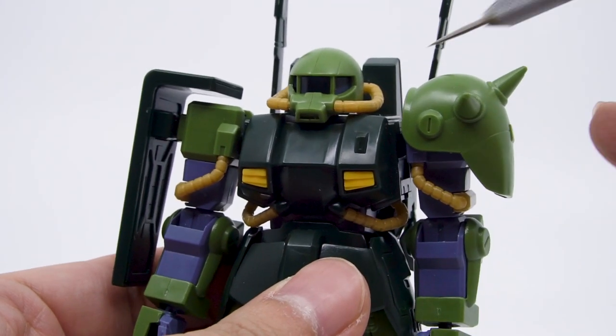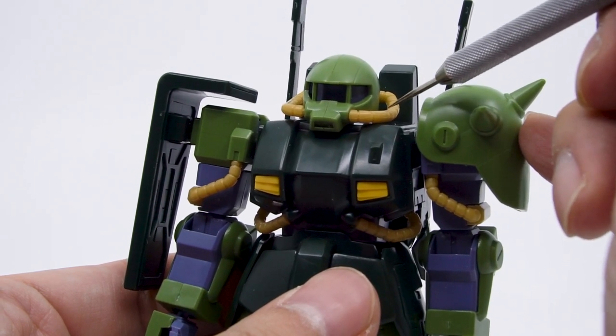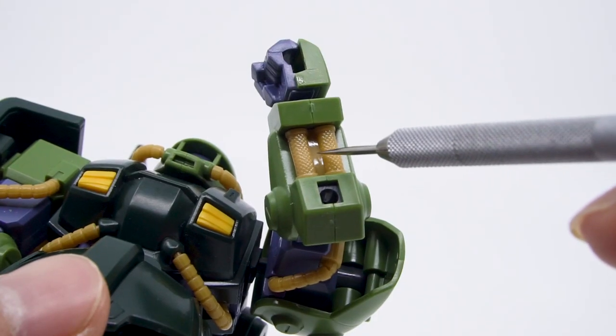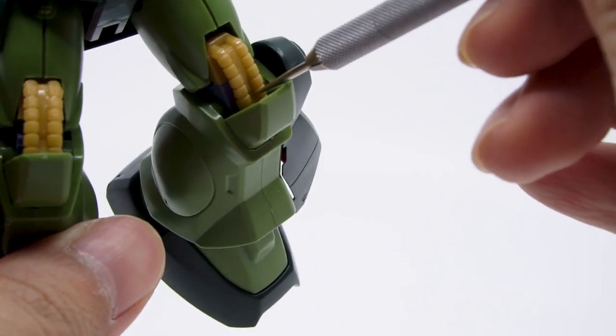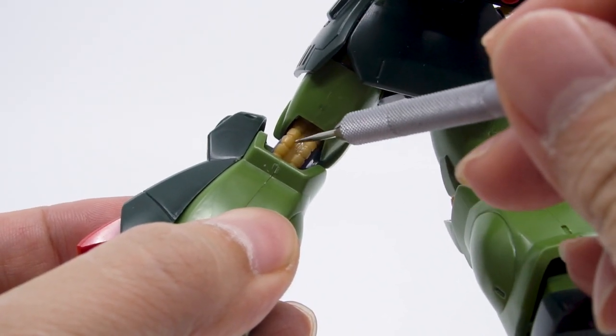The energy pipes are all made in soft plastic, which of course doesn't like being painted. This is a problem for parts like the biceps section, which is clearly not supposed to be yellow. There are also big spans of yellow between the pipes on the forearm and the knees, both front and back, that need painting. At least these are recessed details so they won't easily get their paint scraped off.